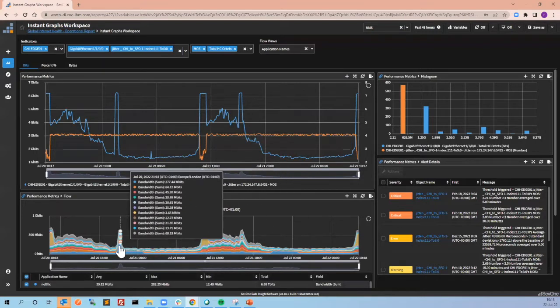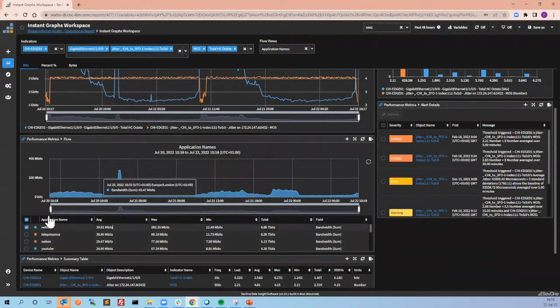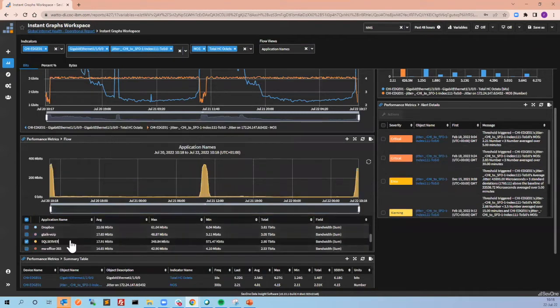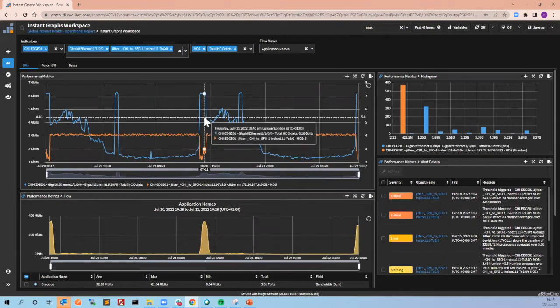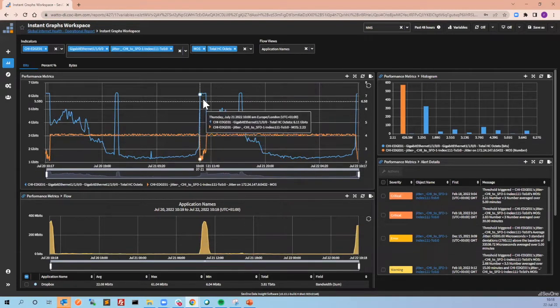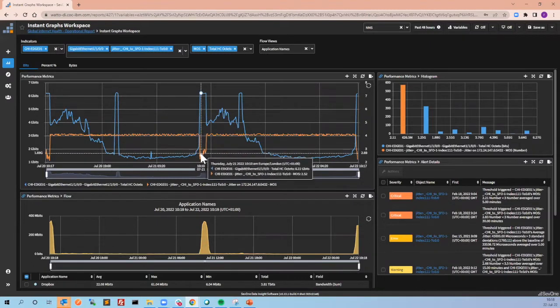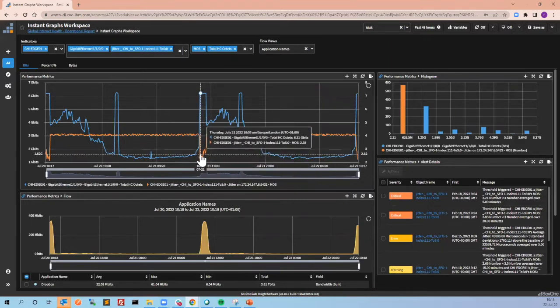For example, I can see that this spike that we have here is mainly Netflix, whereas the other spike that we have here, that is actually generating the issue, is the SQL. So look, every time we have a spike of SQL traffic, that looks kind of normal. If every day at the same time we're having issues, first of all, we have the link congested, but also we have issues with the actual performance of the link. So here we have identified one problem.